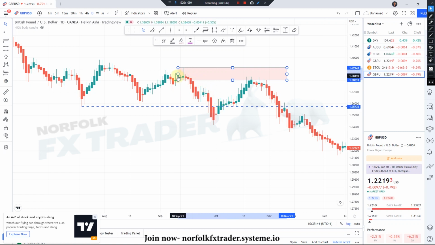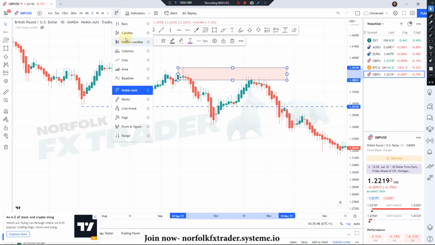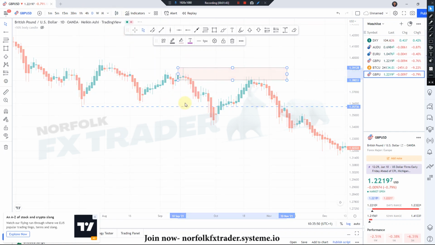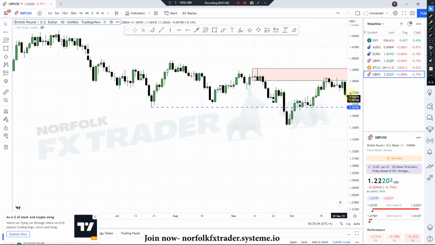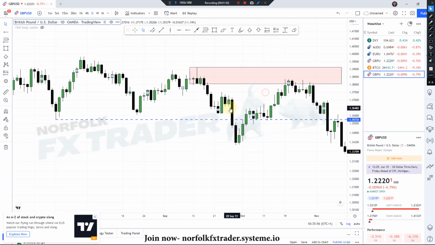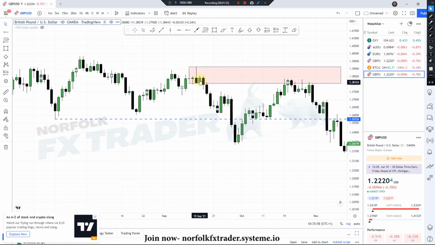Now, before we progress further, I just want to go through on a candlestick chart to see how this would look and how it'd be any different. So back to the candlestick chart. Remember, on a candlestick chart, we're looking to use that last bullish candle. And you can see this is the last bullish candle before the market moved down. This would have been the high I would have used. So this would have still worked out perfectly fine. There would have been absolutely no difference.